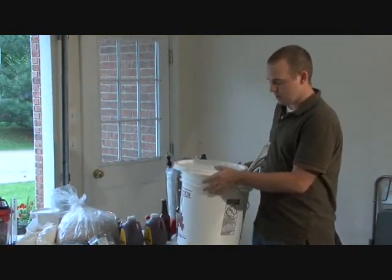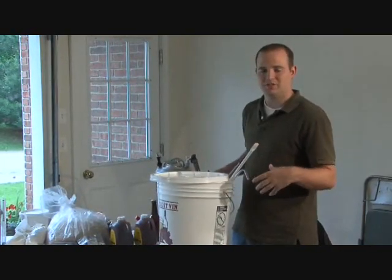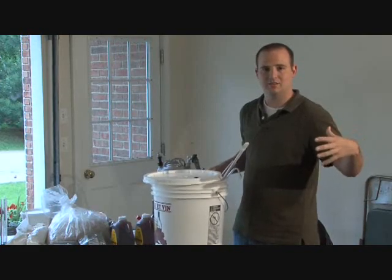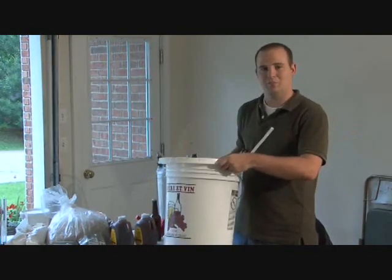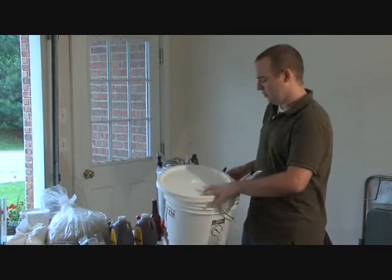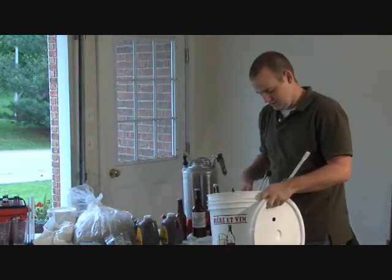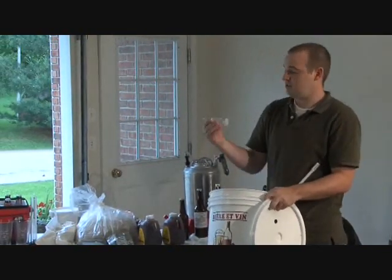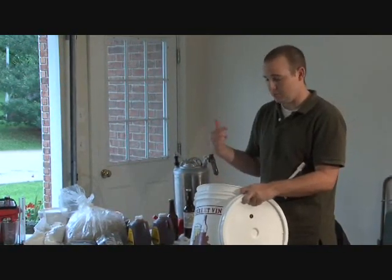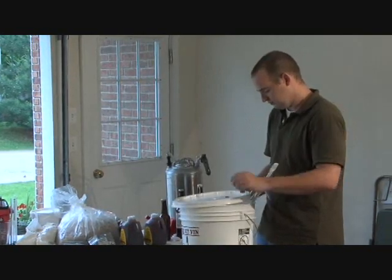It's very important, when you figure out what you're doing, you can use a glass jug, but at first it's a little risky because if it builds up too much pressure, it can shatter the glass jug, which is why the plastic things are good, because it can just pop the top off and it won't really matter. There's a little hole on top of this, which we will put an airlock into, and it just helps keep air from getting in, because you don't want bacteria, all those things getting in, affecting your beer.